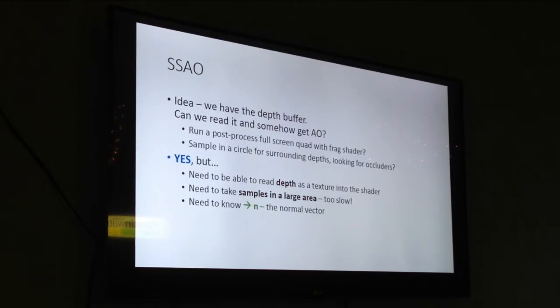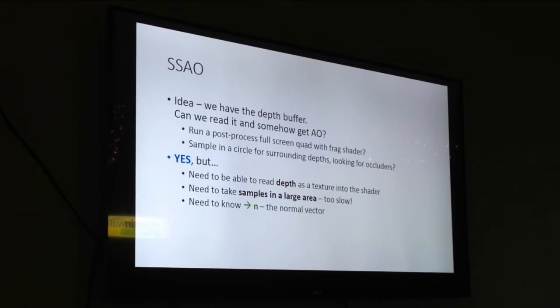So the idea is, in OpenGL, we have the depth buffer, which is a buffer that already exists that handles ordering things. The depth buffer is how OpenGL handles closer things being in front of further away things. Can we read it and somehow get ambient occlusion out of that?